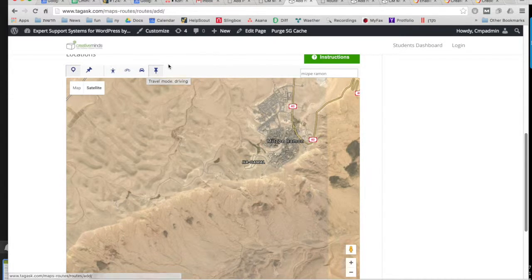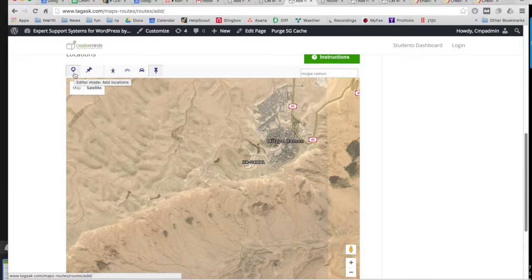In this example, we're going to draw the route with direct view, but there are several other options you can use. So if you're going to do a driving a car route, you should use this mode here. For a cycling mode, you should use this mode. And for walking in a city, so a city walking tour, you can use this mode. But if it's a wilderness trail, it's best to use the direct mode so that Google won't try to find the map for you. And you can make it very specific.